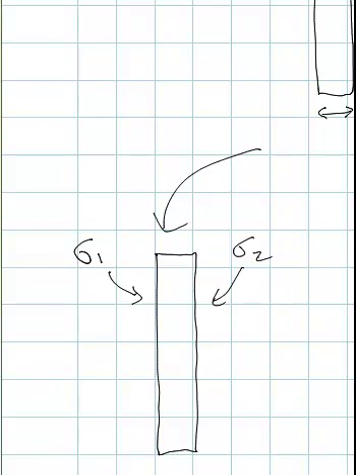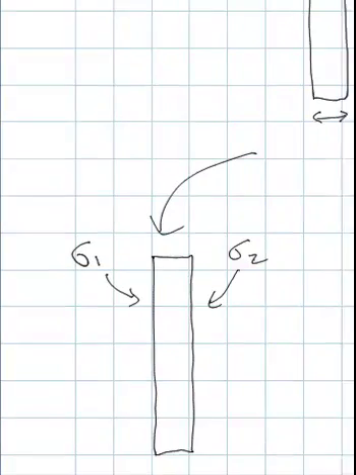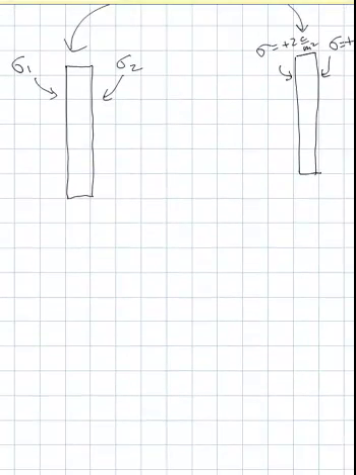With the conductor, what you have to do is figure out how the charge distributes itself first. Once you figure out how the charge distributes itself, then you can treat each side as an infinite non-conducting sheet, and you will get E equals 0 in the center. So let's do that. So I've now figured out that I'm going to end up with sigma 1 on the right and sigma 1 on the left.